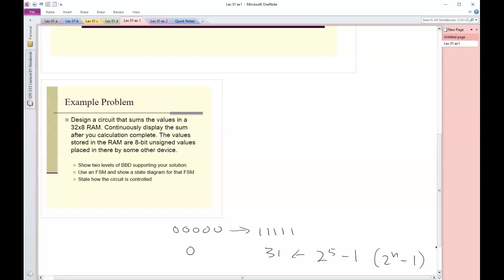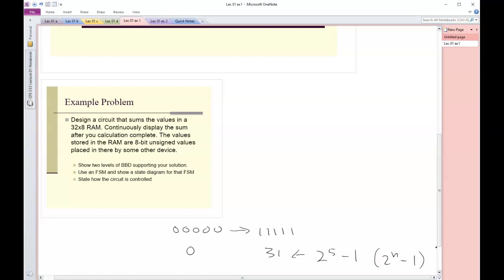So a problem like this, in general speaking, I am going to start the counter at 0 and step through all, it's a 5-bit counter. I'm going to step through 0, 0, 0, 0, 0 through 1, 1, 1, 1, 1, which is 0 through 31. It's going to step through all those values, and every single step along the way, I am going to add the value in that RAM to my accumulator.